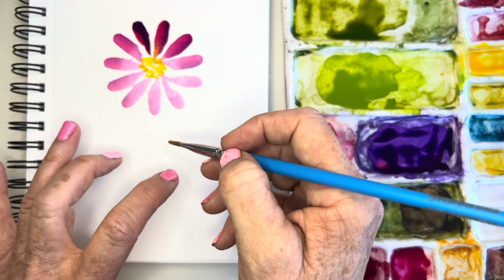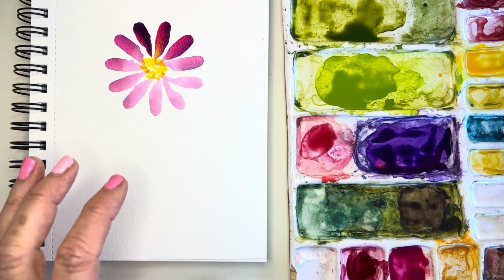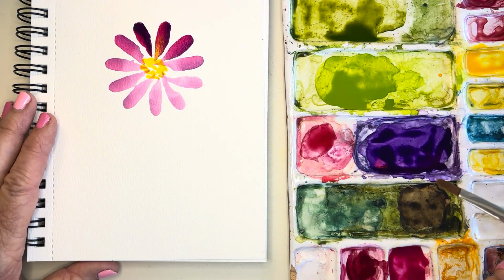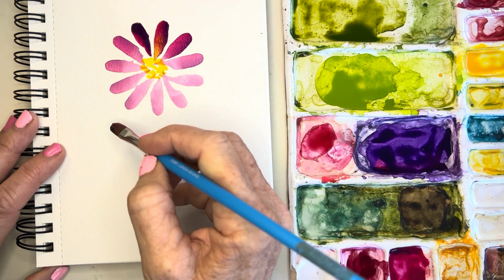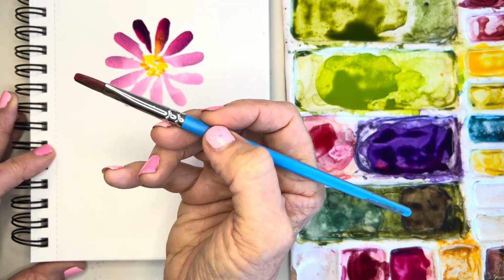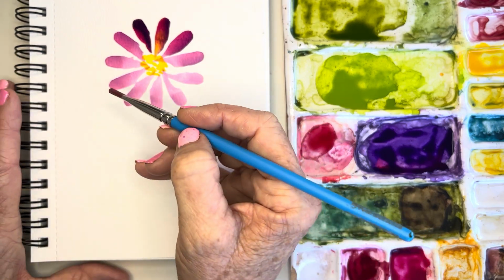I'm going to go on to the next one, and I think what I'll do with this one is just go into my purple first. Let me wash and rinse my brush. Tap it off a bit. And let's go back into the purple on one side, pink on the other. And I think I'll make a little half flower here. And actually on this one, maybe what I'll do, and ooh, look how pretty. So that yellow kind of went into that petal, which I love. That's why I like working wet on wet.